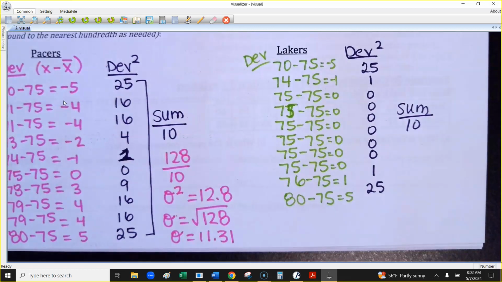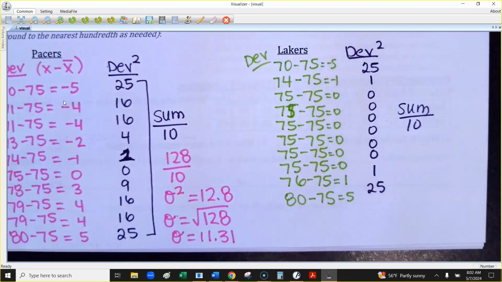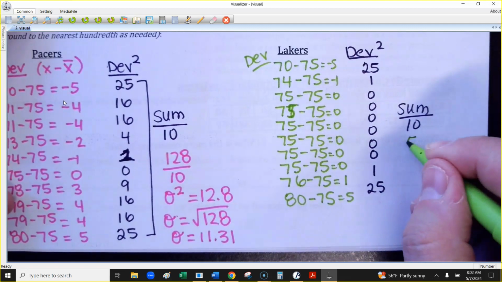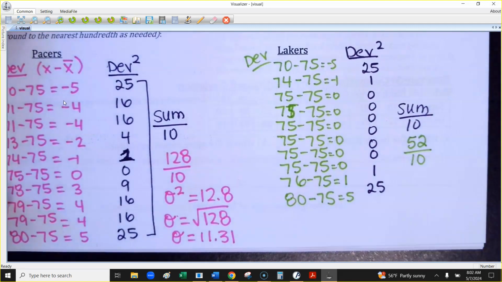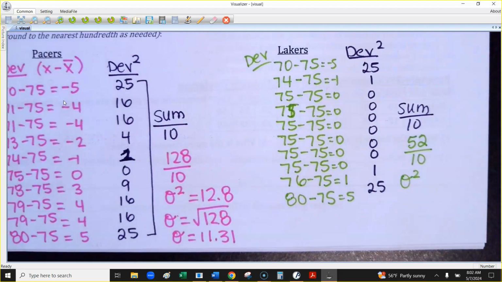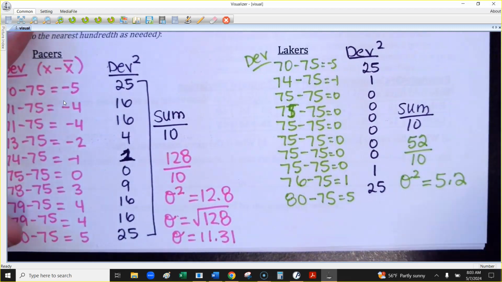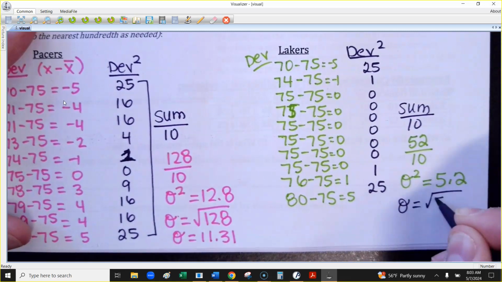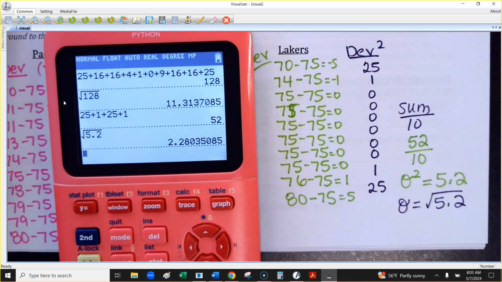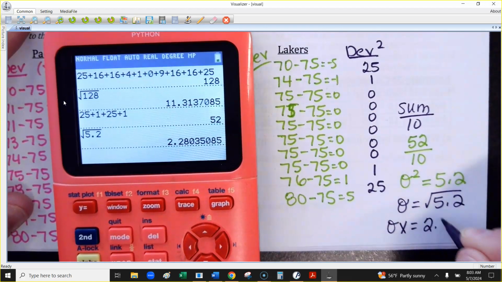Now, hopefully you guys saw that if you add all the deviations up, almost six of the 10 are 0 because the mean and the data value were the same, so you don't have a deviation there, but we do have a few data values with a deviation. You should get 52, and you still divide that by 10 data values. So then here, your variance, this is that little cool looking sigma squared, should be 5.2. And then your standard deviation is just going to be the square root of the variance. So I'm just doing square root of 5.2 on my calculator here. Their standard deviation here is 2.28.